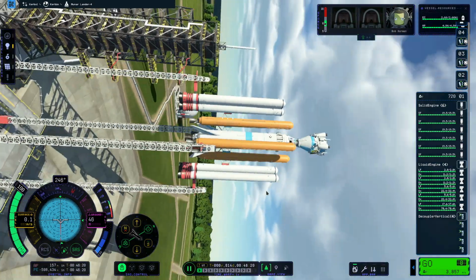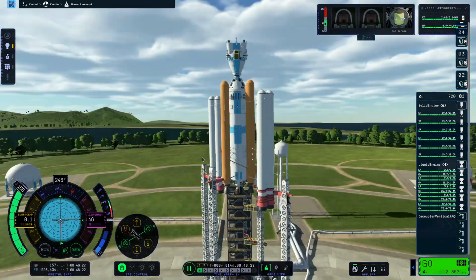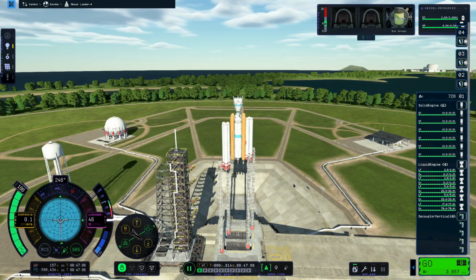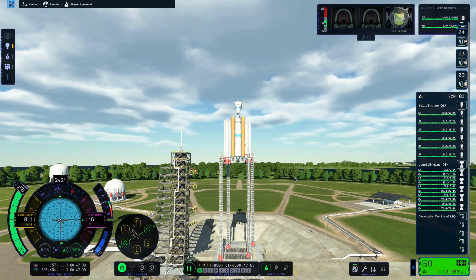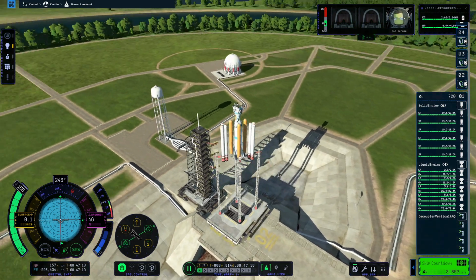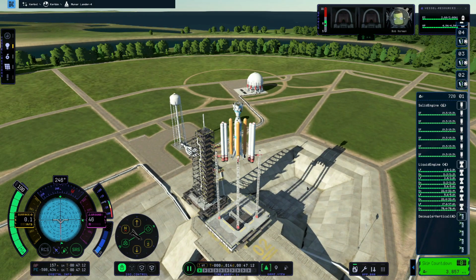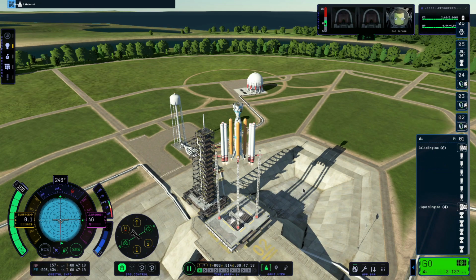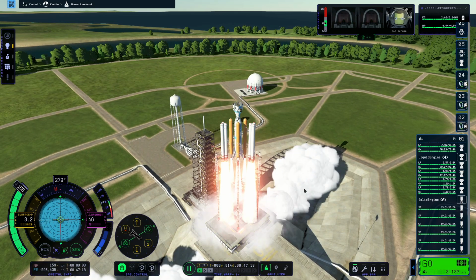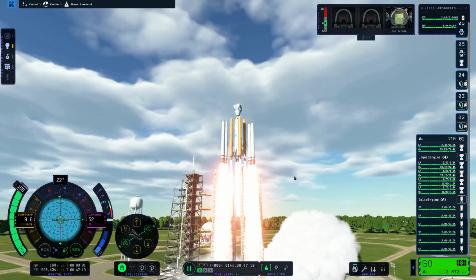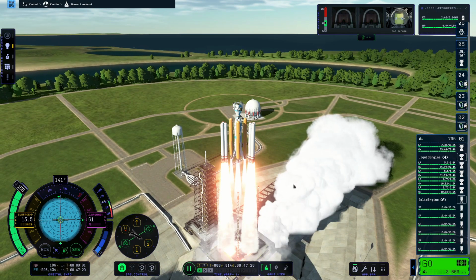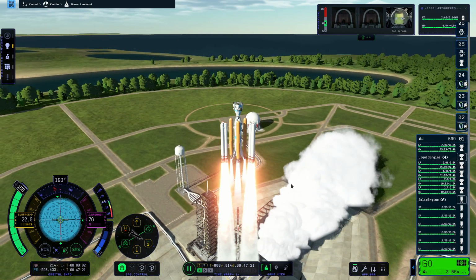This is another thing it does sometimes. The camera automatically goes into orbit. Okay, let's try again. I think this time I do need full thrust. Getting a nice 8 FPS.